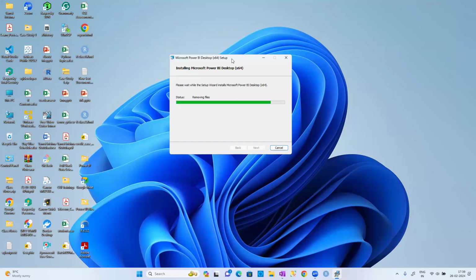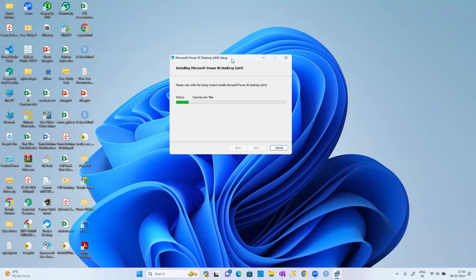So every day we don't install it. Only on the first day we are going to install it. From the second day, we don't do the installation again and again, guys. Now it is copying new files. It removed the old files and is copying the new files, guys. That's the reason why it has taken a little bit of time for us. If you are doing a fresh installation, there is no need to remove old files. It directly copies the new files and the installation will complete immediately. Within 2 minutes, not more than that, guys.